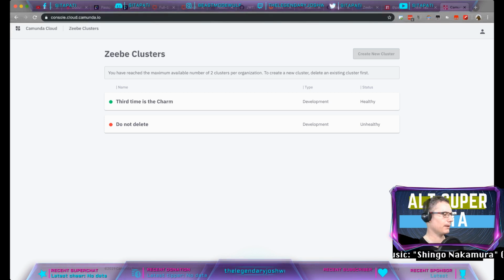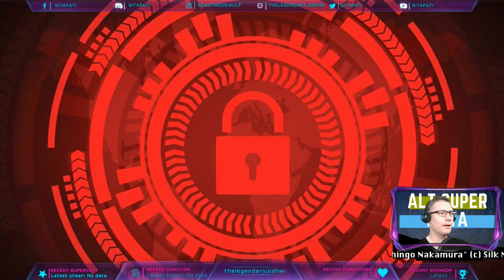I can only use 2 clusters. Okay, I'm about to go into my console and look at my secrets in there, so I'm gonna just put my secret screen on so I can set this up.